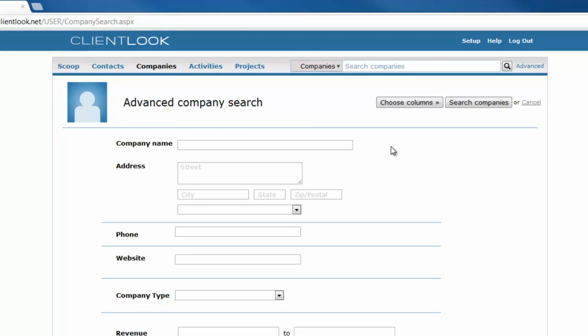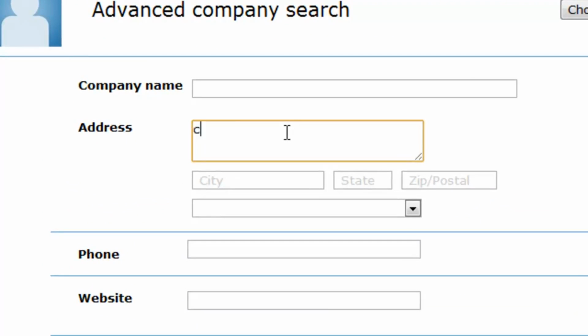For example, if I wanted to find all companies on Crown Boulevard, I could simply come over here to the street field and enter Crown. Now it's going to find every record on Crown Boulevard, Crown Route, Crown Way, and it'll find companies at any address number, 500 Crown, 2 Crown, 1,000 Crown. That's because the only requirement is that the street field have this single word, Crown, somewhere within it. Now you can apply the same logic to, say, the phone number here. I can look for any phone numbers containing these 4 digits as an example.